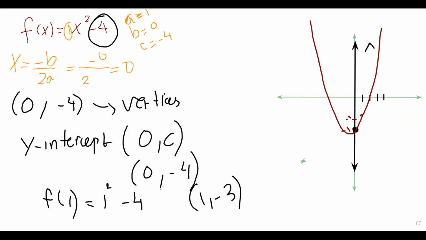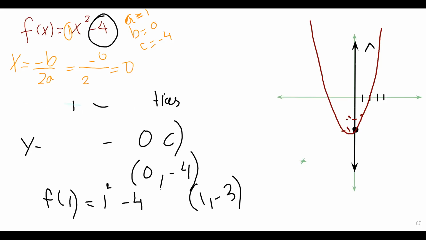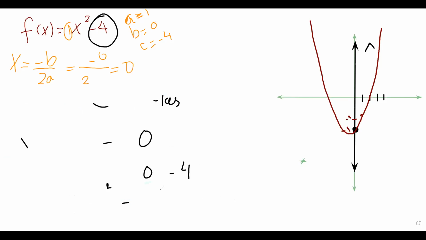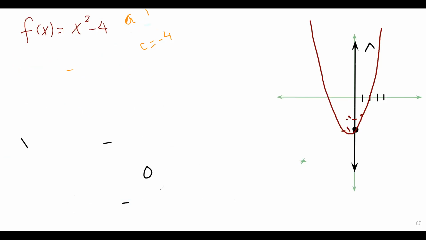Now, today they told me after you graph it, you need to know how to solve it. To solve what? To solve only x squared minus 4. So after we finish graphing, we need to solve this. But as we know, if you want to solve it, you have to remove f of x. It has to be x squared minus 4 equals 0. I have a question now. In this graph, how many points do we have? 2 or 3? We have 2 only.